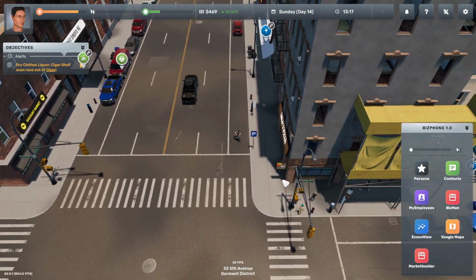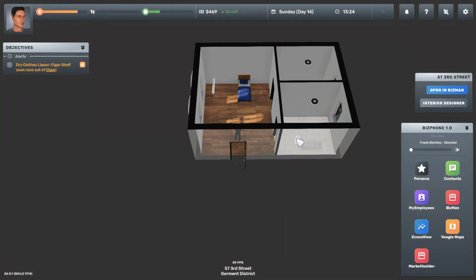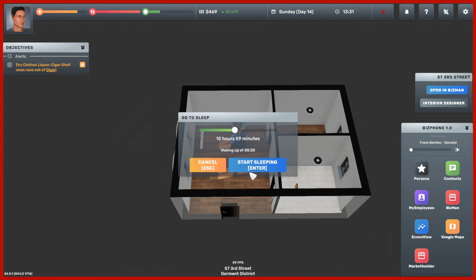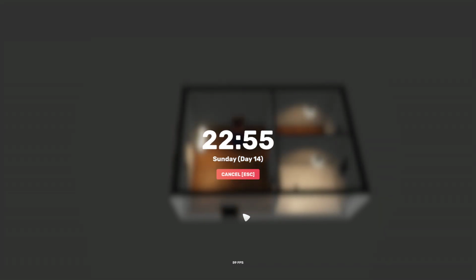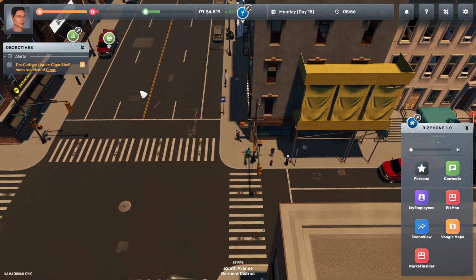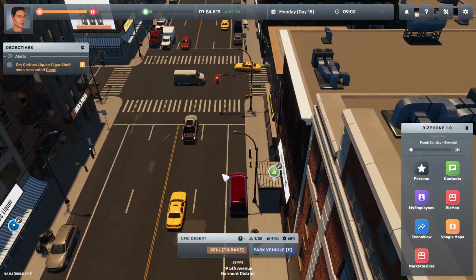We're running low on cigars, but unfortunately I can't afford to buy any. So now we might actually see a penalty when I sleep of missing sales, because we might lose out on sales in case there's a lot of cigar purchases overnight until morning. So let's go. Oh, it actually went fine. That means we didn't actually run out of cigars, but we had some challenges with the cigars. But let's go and fix that immediately. Let's go and get some cigars and a few pallet shelves for the warehouse.